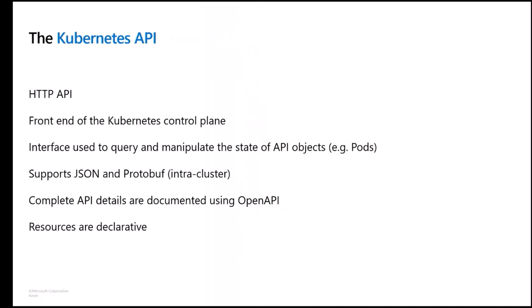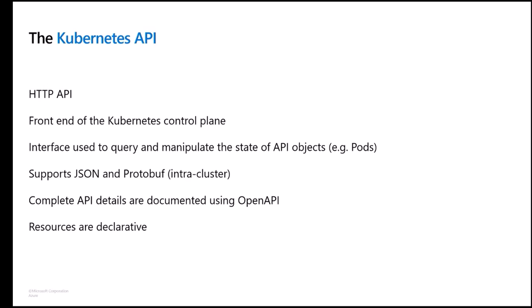So a bit of an intro on the API. It's HTTP based. It also has a gRPC interface, but most of our clients and most of our SDK tooling uses the HTTP API. We think of it as the front end for the Kubernetes control plane, and it's the interface that we use to interact with, and query objects that live inside the state engine. It supports both JSON and the protobuf protocol. Typically, again, we're going to lean onto the JSON side of this, so it's an interface that we're familiar with. Thankfully, we don't have to worry about YAML and getting those indentations right.